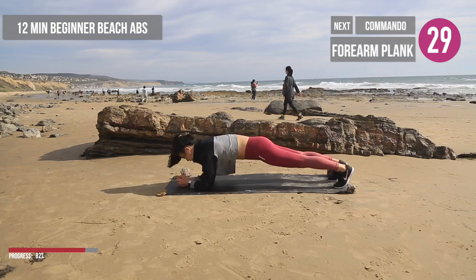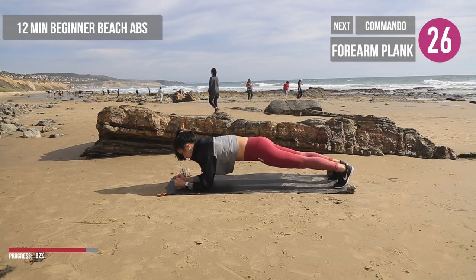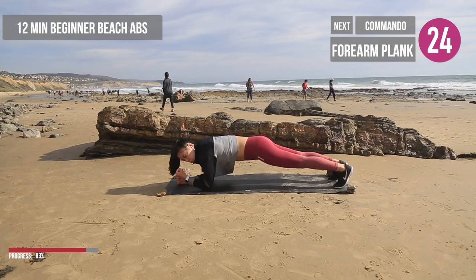No rest here. Step right back into a forearm plank. Guess what? You're almost 80% of the way done, so stay strong.